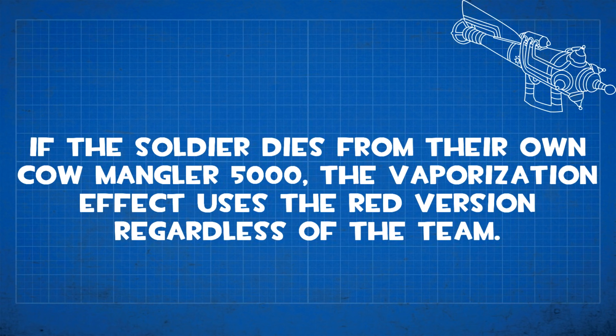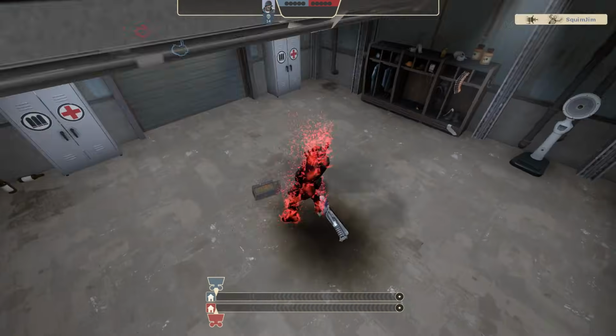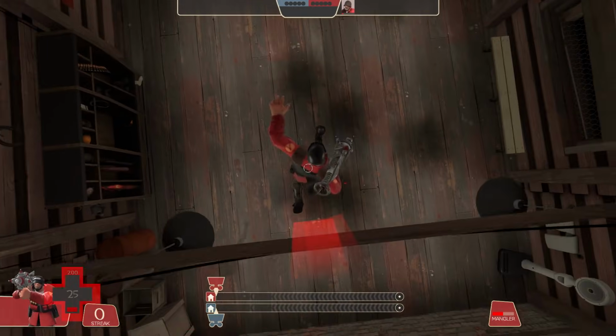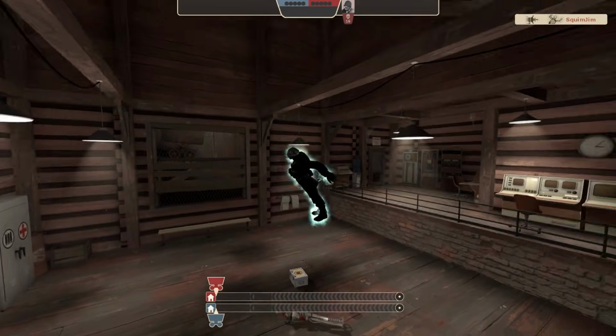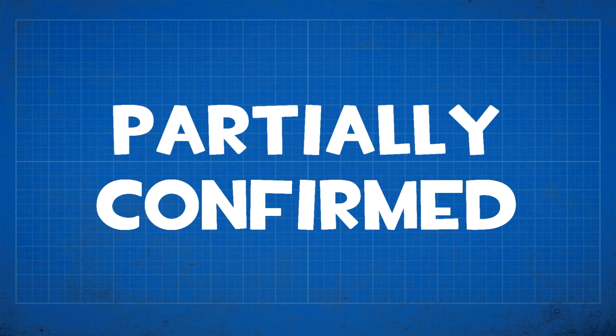If the soldier dies from their own Mangler, the vaporization effect uses the red version regardless of the team. As you can see, on the blue team, I kill myself with the Mangler, and I will vaporize using the red effects. But it actually goes further than that, because the red version uses the blue effects if you kill yourself. So it'll actually just use the opposite team's effects. That's not what the bug says, but it is kind of half true.